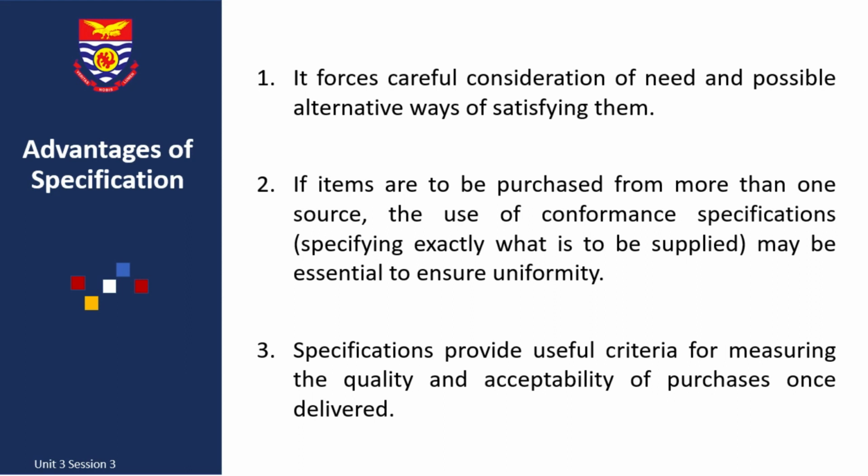In the specification document, because we've already outlined what we want and what we expect the suppliers to supply us, it serves as a criteria for measuring the performance of suppliers, right? So after the supplier has executed their part of the contract, we measure this against the criteria we established in our specification document in order to ascertain whether the suppliers indeed complied with our specification.